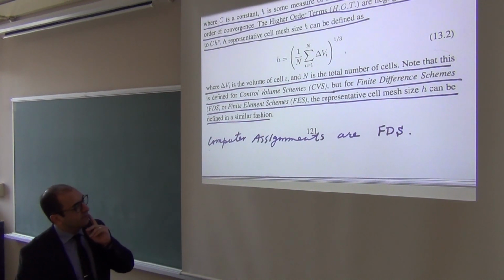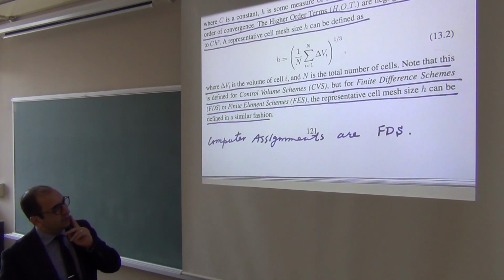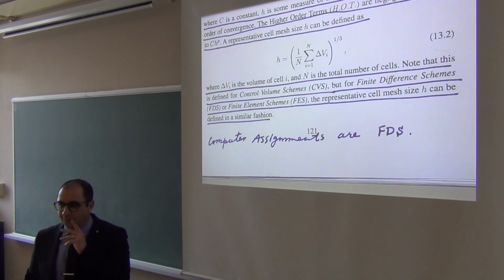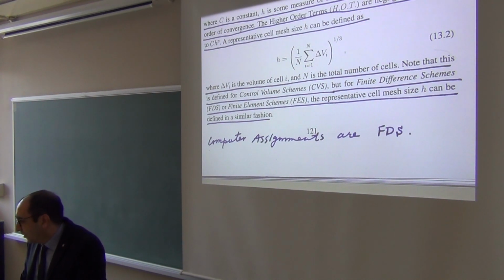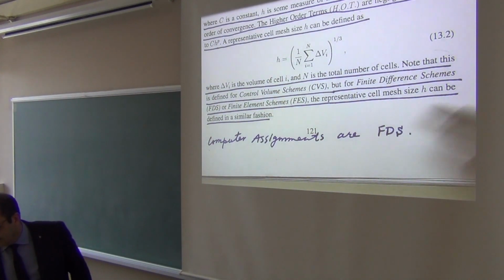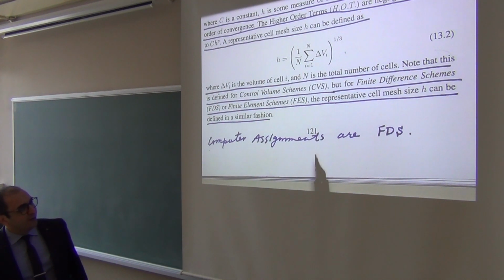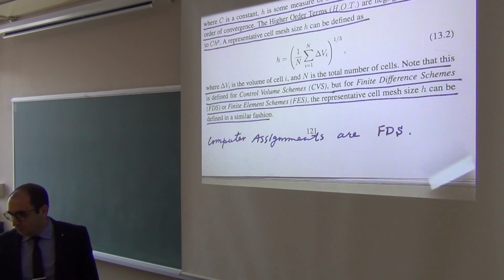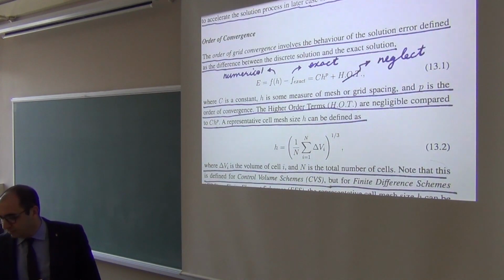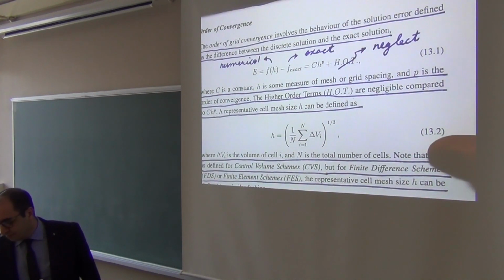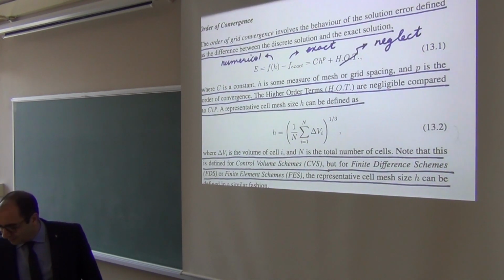I must say that even though most models out there that you use in 3D are control volume, like Fluent, Star CD, and OpenFOAM, there's a lot of simple models out there that are finite difference, easier to understand and develop the theory over. And that's why I chose finite difference for this course, because this was not supposed to be a very intensive computational fluid dynamics course. This is a theoretical fundamental course. So I think finite difference was the best choice for demonstrating the theory of turbulence and some of the applications.